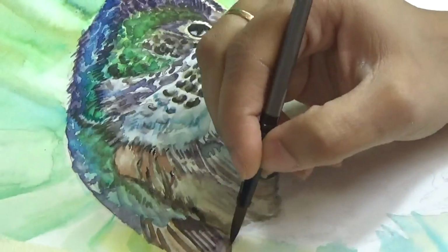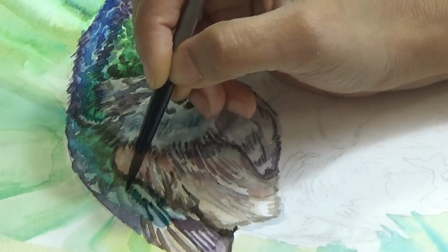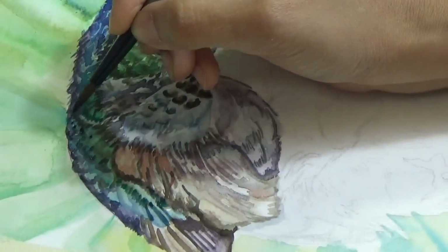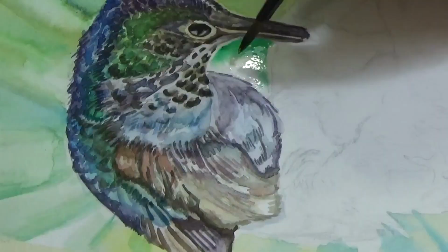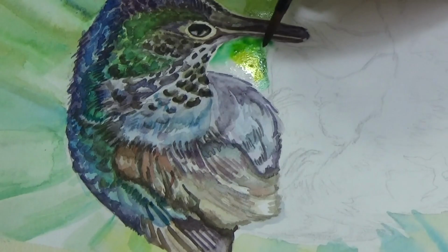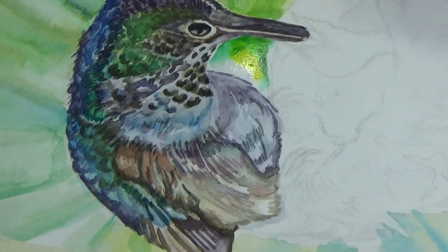Also, in case of watercolor, I always find it much easier to work in smaller areas. And while that small area is still wet, then move on to the adjacent smaller area. So work in smaller areas and go from one area to the next area that is side by side. That way, you will get a cohesive look with one area blending into the other area. At the same time, you get as much detail and precision as you want in those layers.